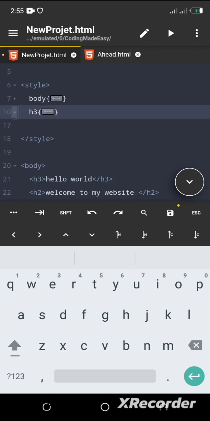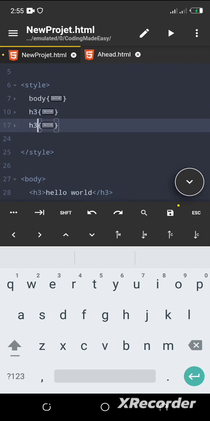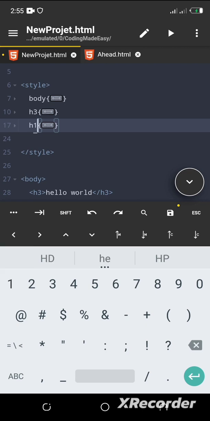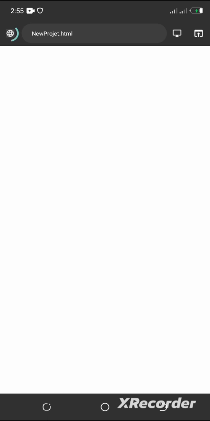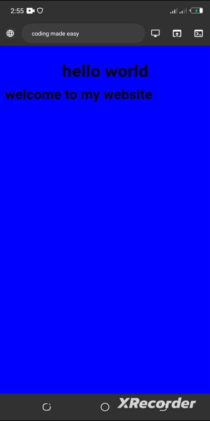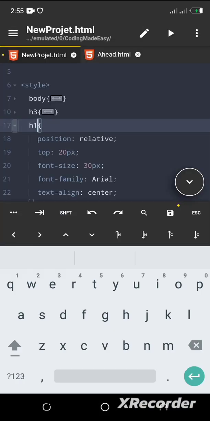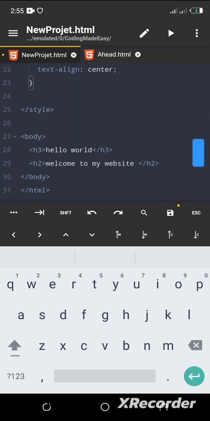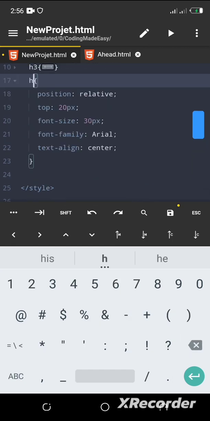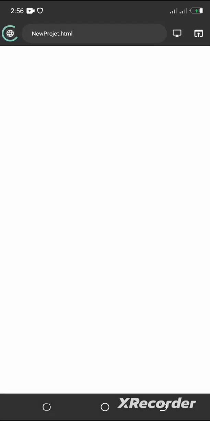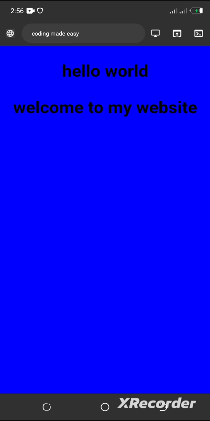Let's do the same for h4. I'm just going to copy this and change the word h1. There's no element as h1, it's supposed to be h2. This is what I like about using code, you don't have to stress yourself coding everything again from scratch. You can just easily copy and paste.